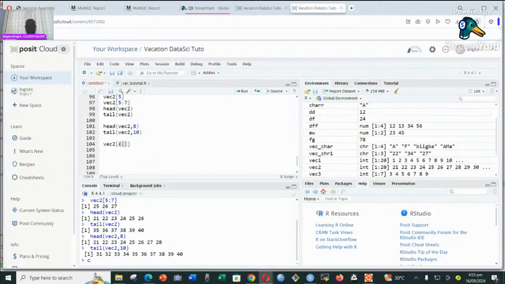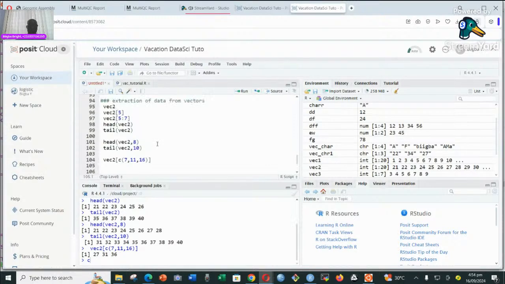So I want to print the number on the 7th position, the number on the 11th position, and the number on the 16th position. So you see they are not in sequence. So you use your index function first. Within the index function, you use a vector to select those values which occupy those positions but are not in sequence. And then it prints those for you. So we'll do this so that it will print 27, 31, and 36 for us. And this is how we do extraction of vectors.